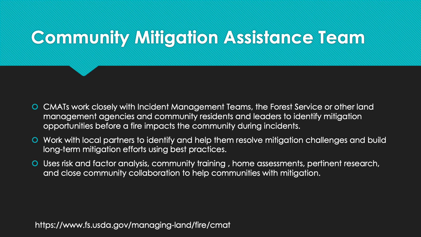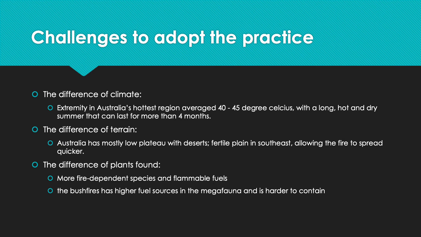All of this is done by using risk and factor analysis, community training, home assessments, pertinent research, and close community collaboration to help communities with mitigation of all sorts. In recent years, the Australian government has been cooperating with firefighters around the world, including the United States. However, there are some factors that have to be taken into account that influence the system to be adopted.